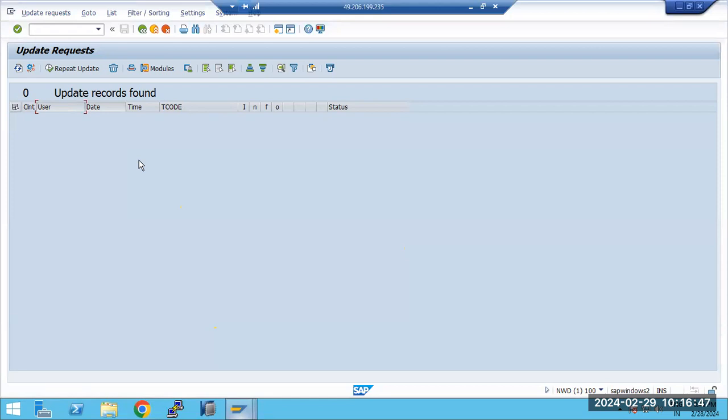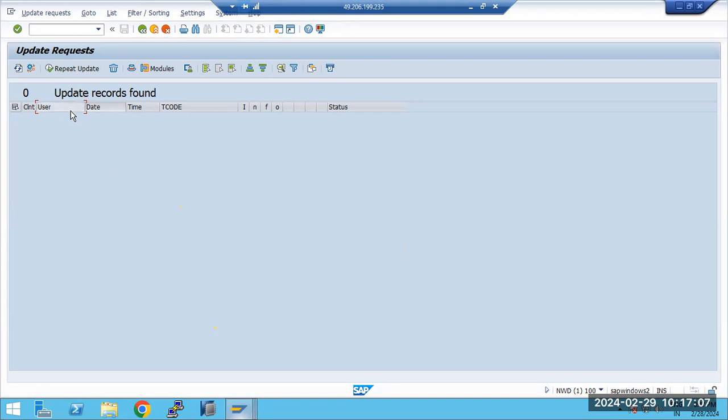Once you have done the transaction, it will generate some records. Immediately, the dialog work process won't go to the DB level and update it. It will hand over the request to the update work process.